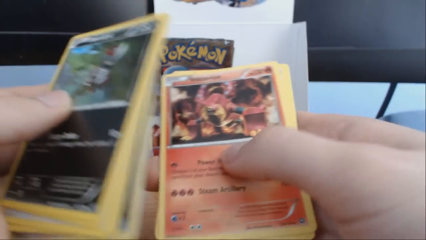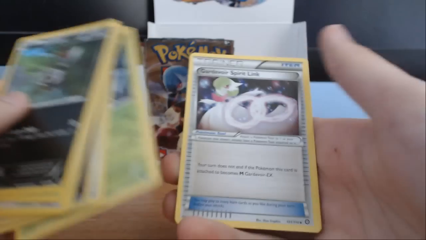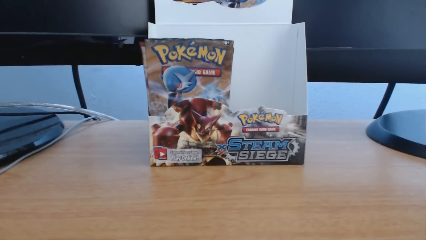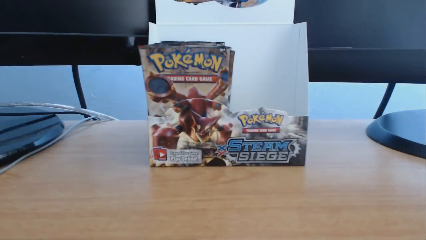So lots of Volcanion. Hopefully we'll see some more of that though. Fletchinder, Tangrowth, and God of War Spirit Link again. I completely screwed that up. Okay, so Tangrowth, Fletchinder, and Volcanion goes at the back, and we'll put this right there. Okay, it's in the right order, guys. I fixed it. Okay, we'll just try not to drop any more packs, basically.